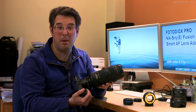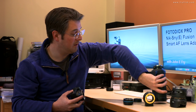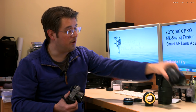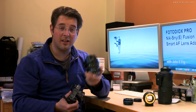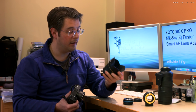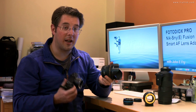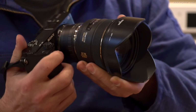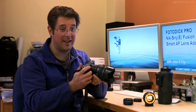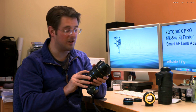They're all a bit badly made and a bit cheap and nasty really, but they just about work. But what if you've got a newer G lens like this Sigma? This is an AFG lens which doesn't have an aperture ring, as most of them don't now, and relies on communication with the camera to set the exposure. No, nothing. You can't even control the exposure. It's locked at its lowest exposure, its darkest setting, so pretty much useless.